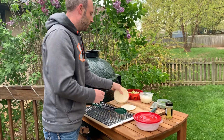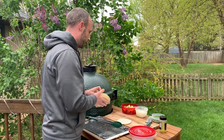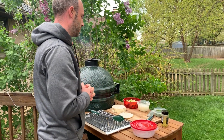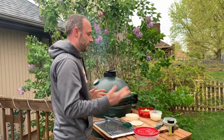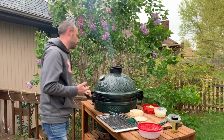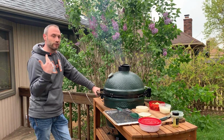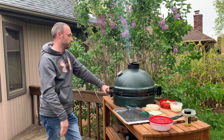I like to get everything ready and prepped, so everything is ready to go when you're out cooking. It makes it a lot easier if you have everything prepped. It speeds things up a little bit, and it makes it more convenient if you're having to take stuff in and out of the house. It's a lot less hassle to have everything ready to go.